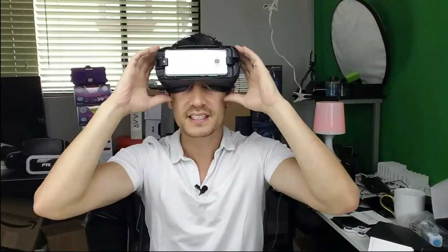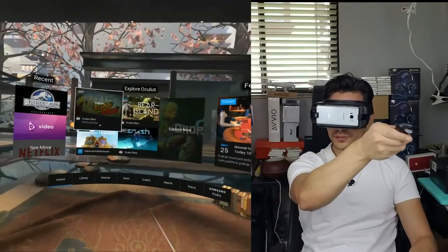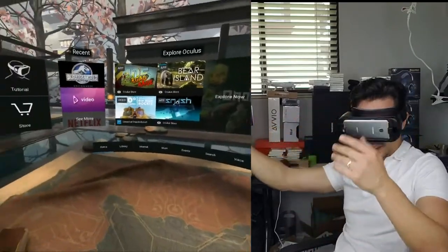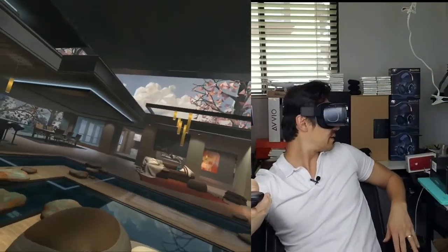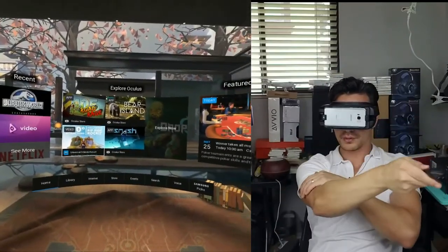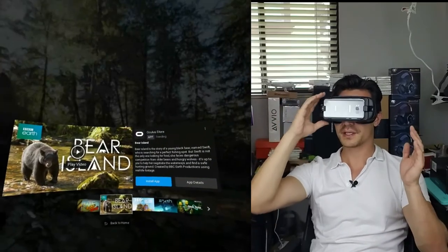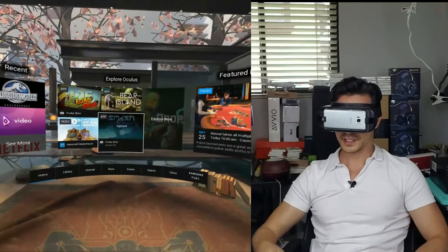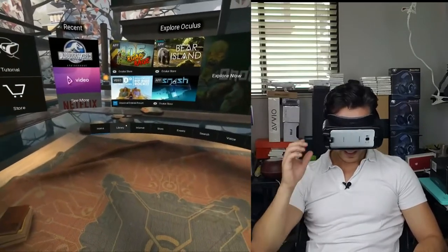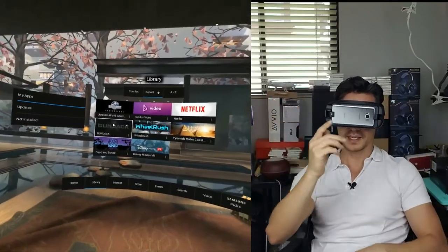Okay, now check this out. I'm using my remote — you can see this little white dot in the middle that I can move anywhere. I can look around — there's a room with couches, a dinner table, and a bar behind me. This is cool. Now watch — I don't have to use the remote because everything is on the headset too. I tap on the trackpad and now I'm using just the headset, though I have to move my head to point at things. Let me tap the library and we'll play a game — let's do Gunjack.